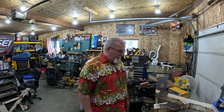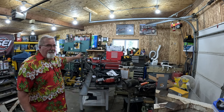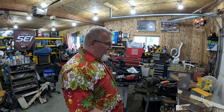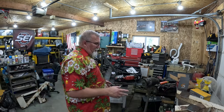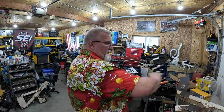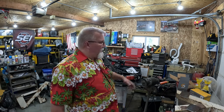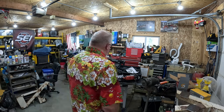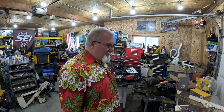Okay, so I've got a little project over here. I gotta finish up on my weld table, because then I'll swap out my weld table and my workbench here. That's why they're on wheels. I can bring it to the door. I can do my welding, and I can grind while the sparks go outside, not all over my shop, creating all that dust everywhere, so I can keep my shop as clean as possible. I know when you look around here, you're going, this isn't clean as possible. No, it's not.